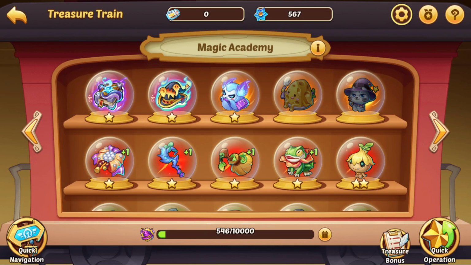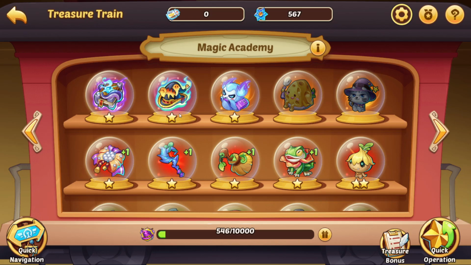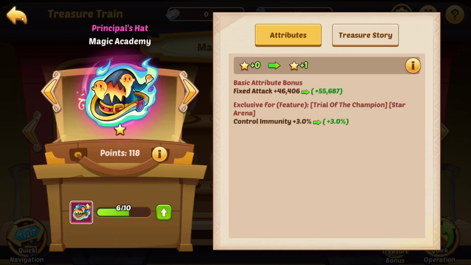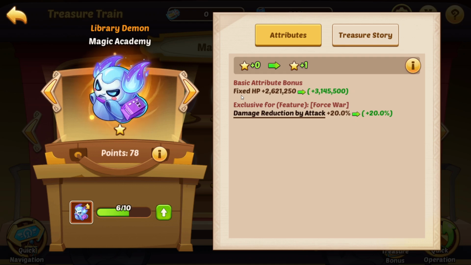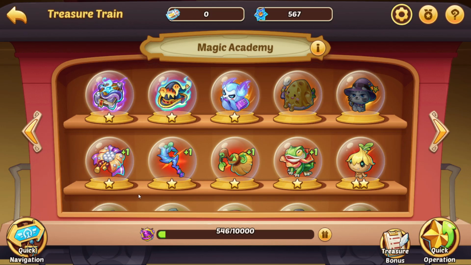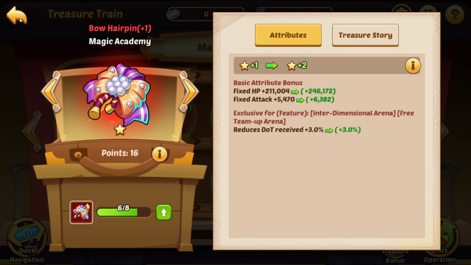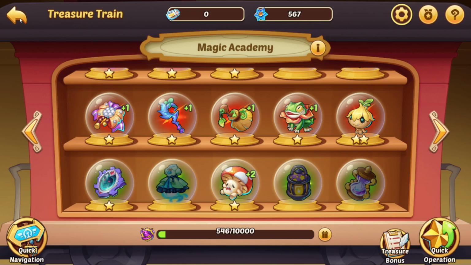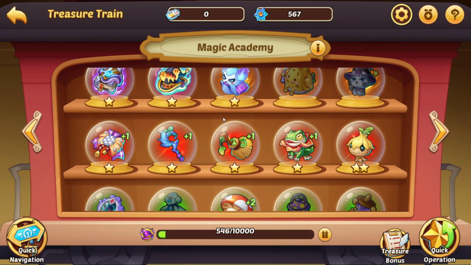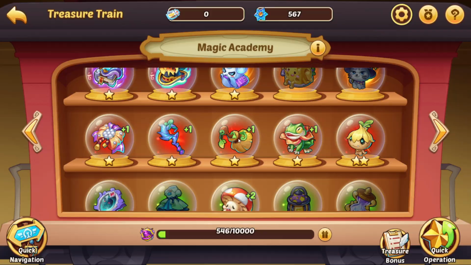Magic Academy. So we've got the book. 40 speed. Not bad. We got 2 books. We've got the principal hat. Control immunity. We've got also the demon. So damage reduction by attack. Not bad. Okay, we've got a couple of treasures actually. So the bow is giving reduced dot. Where were we? The wand, actually it's a mace, dodge offset.